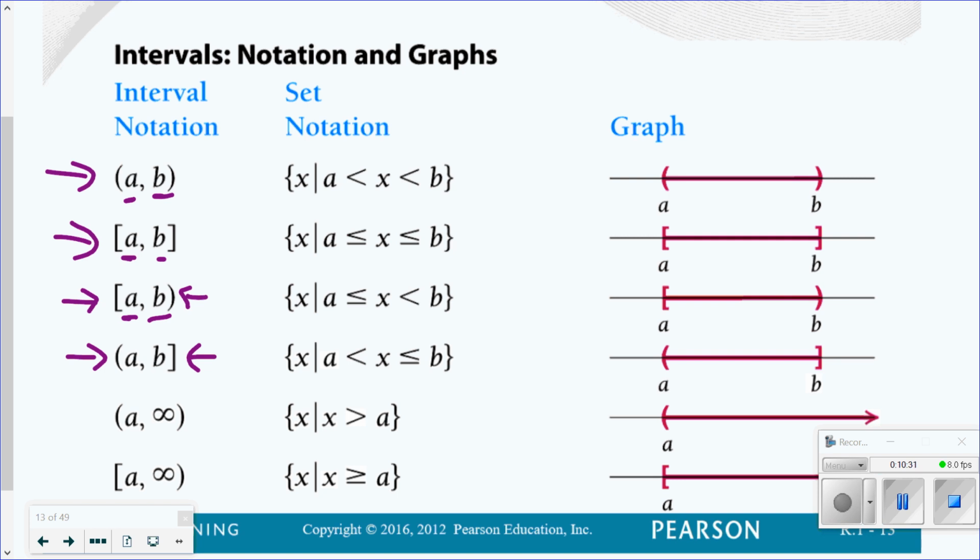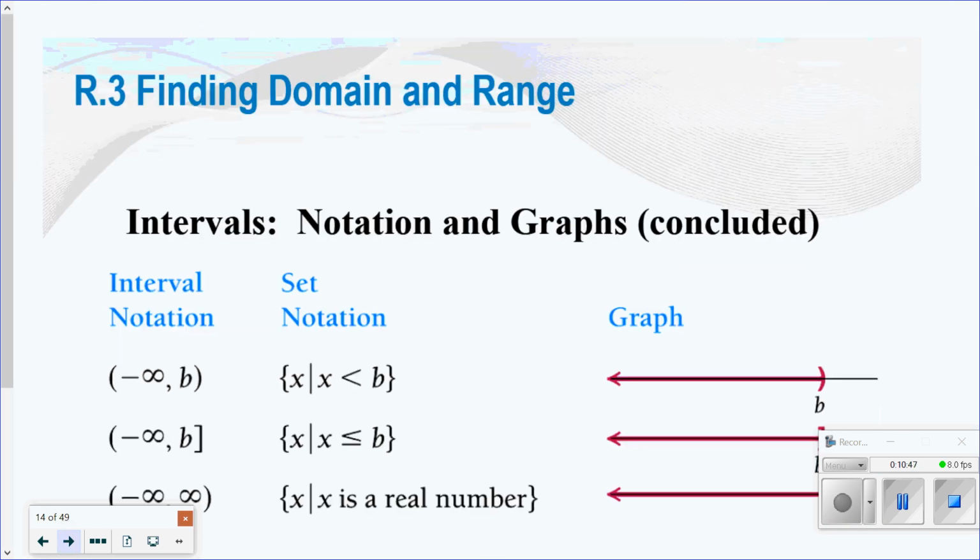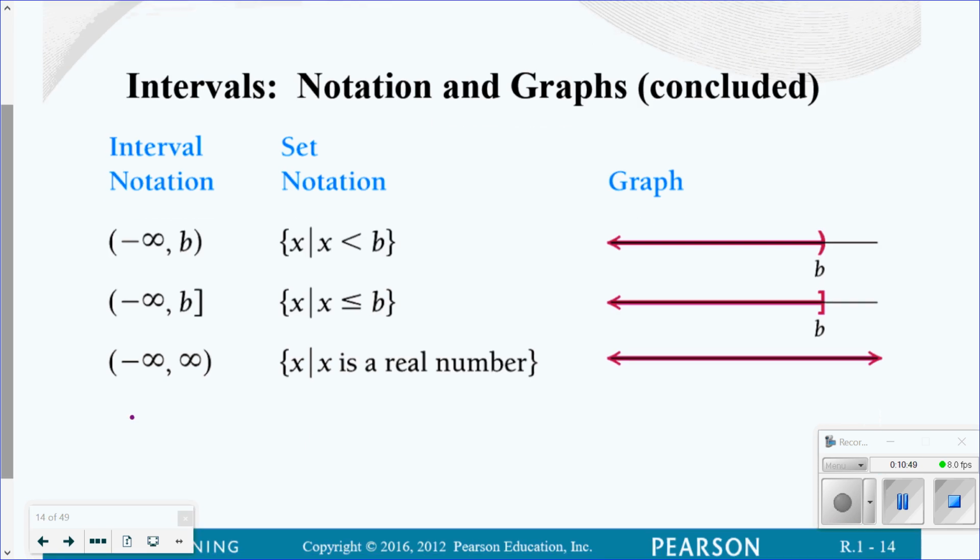There is a special rule when we go from a number to infinity. Since we can't ever actually reach infinity, there's always one more. Infinity always has an open bracket. Okay, and again, the same thing with negative infinity, it's always an open bracket. Remember, negative infinity to positive infinity, this one is all real numbers. That's how we denote all real numbers.